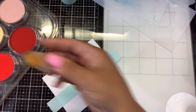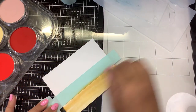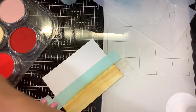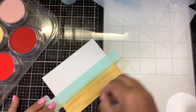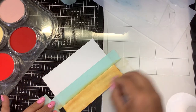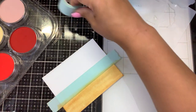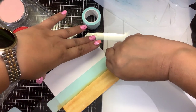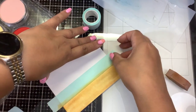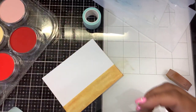I'm going to take my yellow ochre and my orange shade, which is like a deep, dark orange, and just sprinkle some of that in there. So that looks like beach. Okay, so that's good. Now I'm going to move my tape down. And this is just like Post-it tape. This is the mint tape, I think, from scrapbook.com. Whatever you have, you can even use a scrap piece of paper. Okay, so there's my beach.